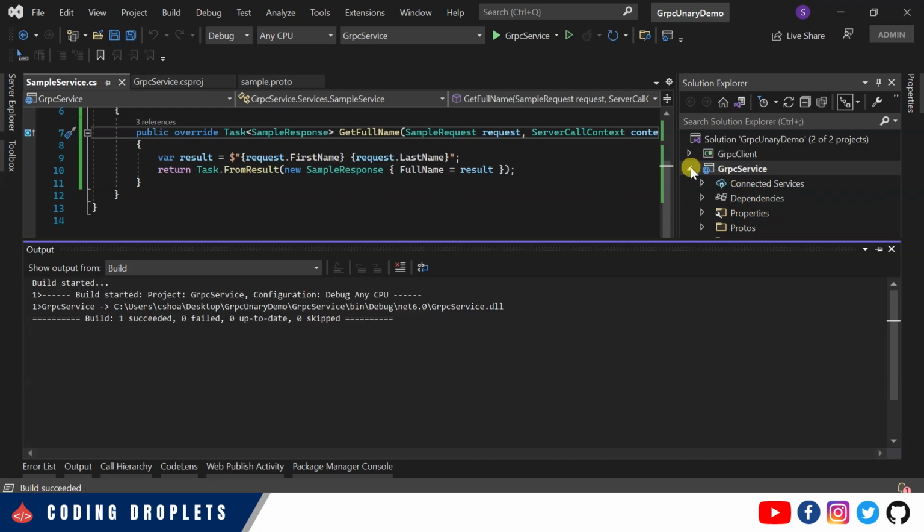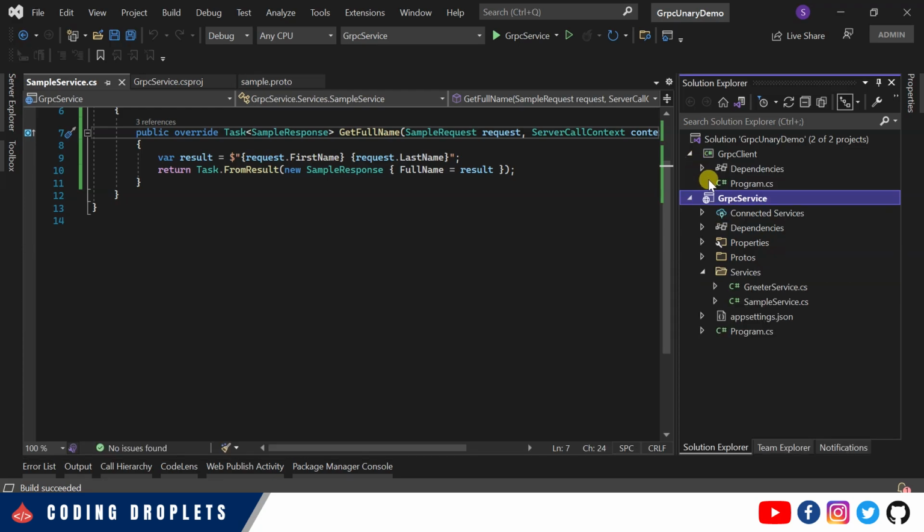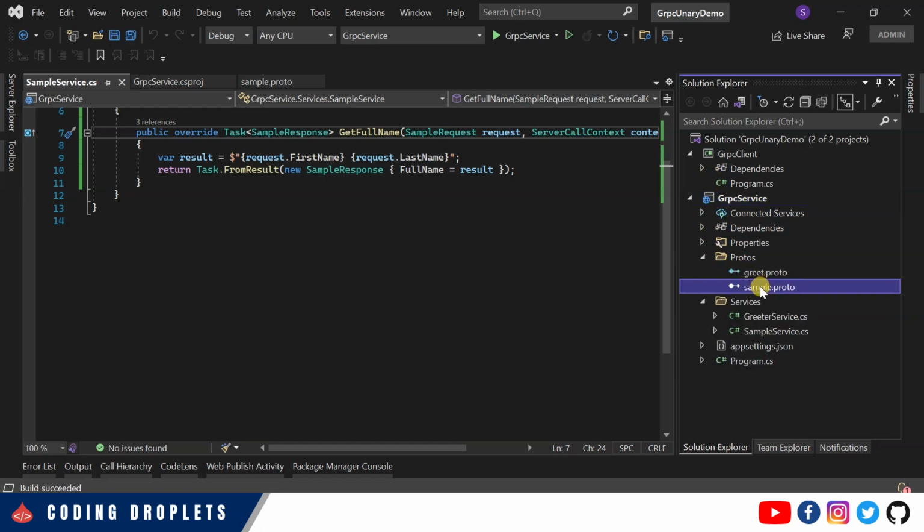Fine. Now let us see how we can implement the client project. If the client project is being developed by a separate company or separate team, the only thing we have to provide them is the proto file and the URL in which the service is configured.